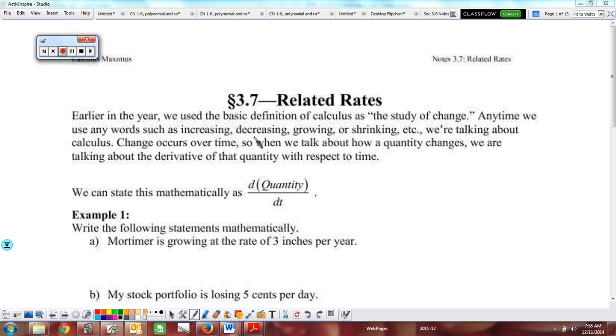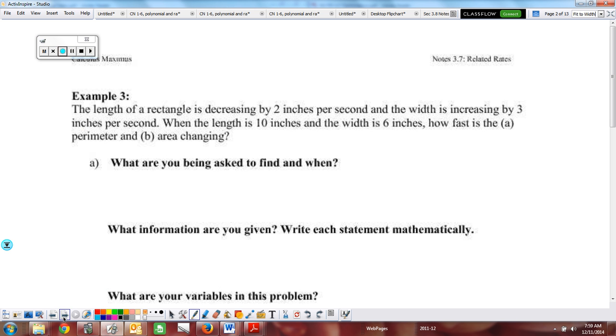What we're going to be looking at is this idea of related rates. It's in chapter 3 because it's an application of implicit differentiation. But before we get into how we solve them, I want to show you the key thing that's going to tell us that this is a related rate problem. The first thing is to always notice, when you're reading through the problem with all the information you have, that you really need to find the sentence that asks what you are being asked to find.